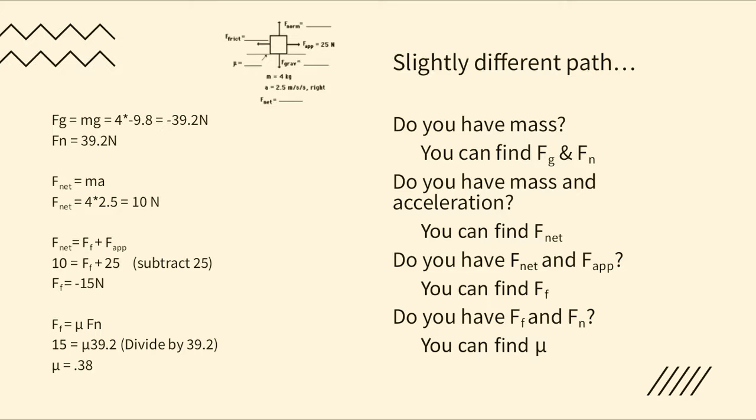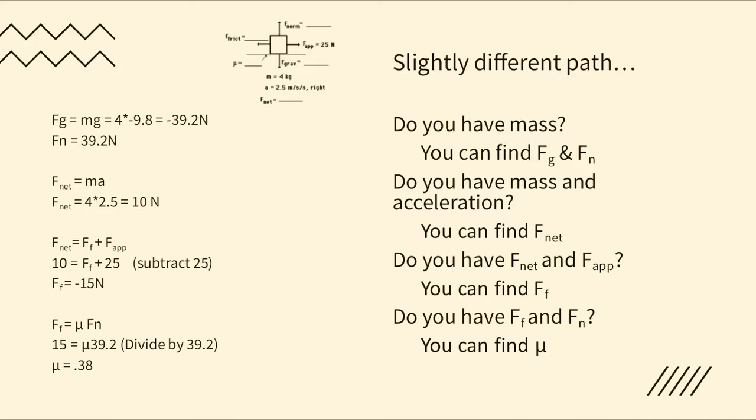So the value of it, 15, is equal to the coefficient of friction times our normal force, which was 39.2. So the coefficient of friction and 39.2 are being multiplied. So now you divide by 39.2 on both sides in order to get the coefficient of friction on its own. And when you divide it out, the coefficient of friction is 0.38, which makes sense if we do our little quick check. It is between 0 and 1. Obviously, it's a decimal. It is a positive number, and we have no units for it. So there you have it.